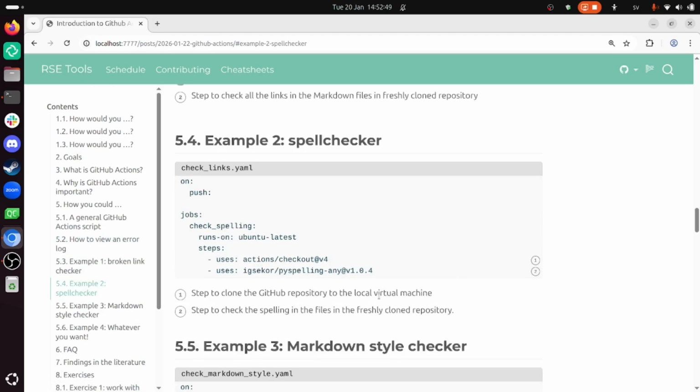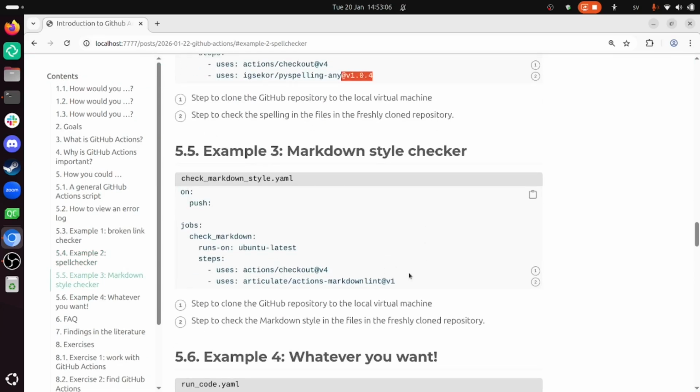For a spell checker, here I use the PySpelling action written by this GitHub user, and this version. And another one, here we have a markdown style checker written by this organization or user, and this is the script he or she uses, and I can just use that, so it's not much work. All the rest is the same.